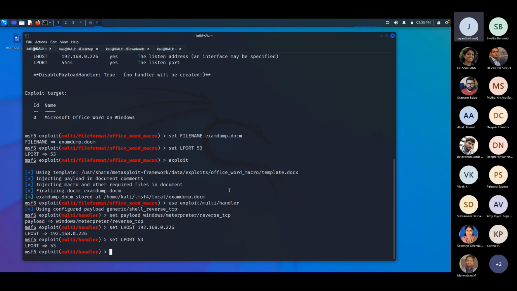Please note down this point in your running notes. For client side attacks, you will not mention the target's IP address anywhere. In fact, it is not required. But for server side attacks, you are directly making a connection to the port or the vulnerable service that is running on the target. So there, RHOST and RPORT are compulsory. Without those options, the exploit will not know where to go and do this particular exploitation. For a client side attack, the target is going to come and connect to your device, the attacker's device.